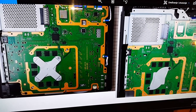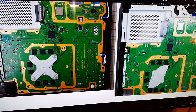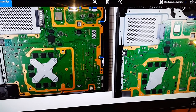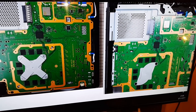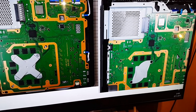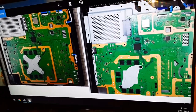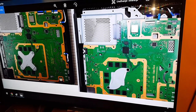So you can see there is a difference in the cooling mechanism and in some other micro components. So PlayStation 4 first version owners don't need to worry. It's the same console, very small changes, so don't worry and play.